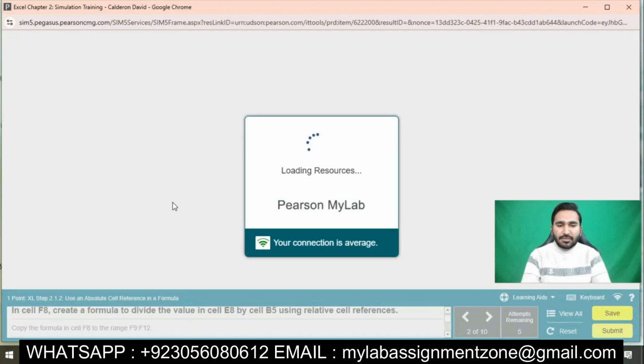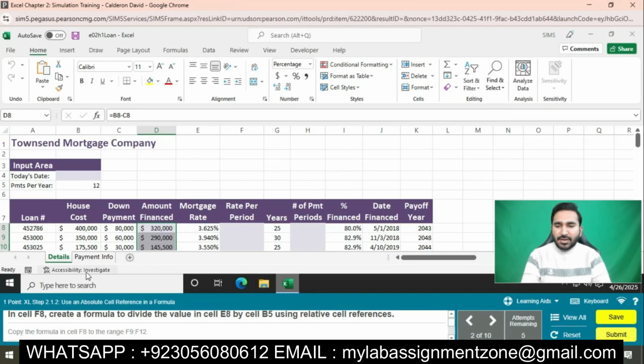The next question of this training is: in cell F8, create a formula to divide the value in cell E8 by cell B5 using relative cell references. We will click on cell F8, press equal to, then create a formula to divide the value in cell E8 by cell B5.